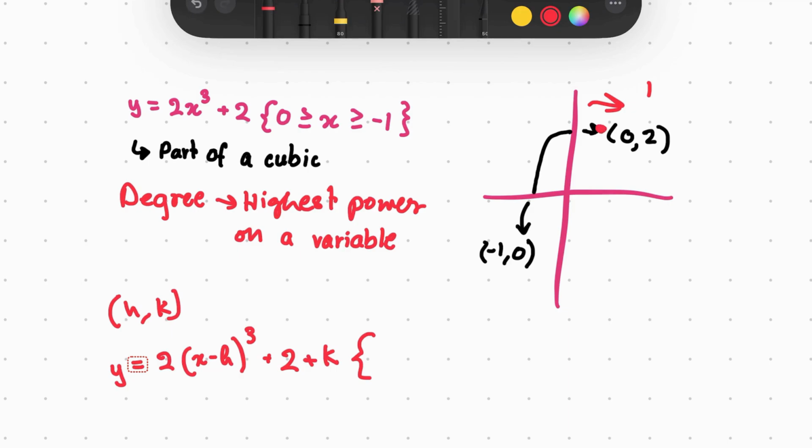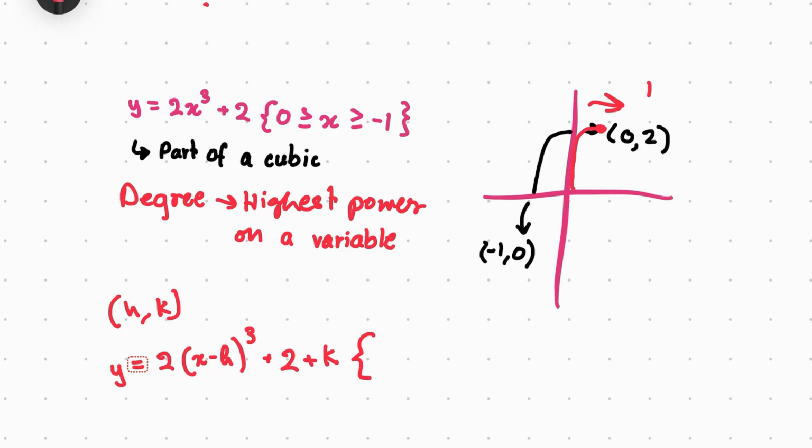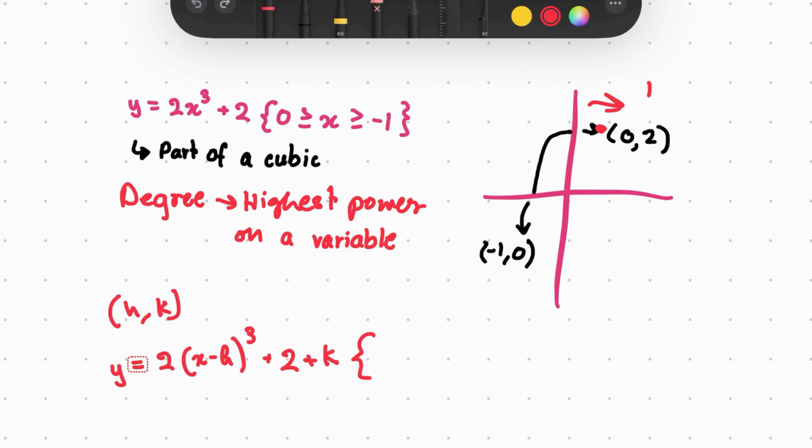So our graph would start from 1 and go like this, which is why we need to make our domain so that we've got h over here. Now x has to be less than h, because imagine our h was 1, then x needs to be less than 1 because it needs to go in this direction. So I'm going to say h is greater than or equal to x.